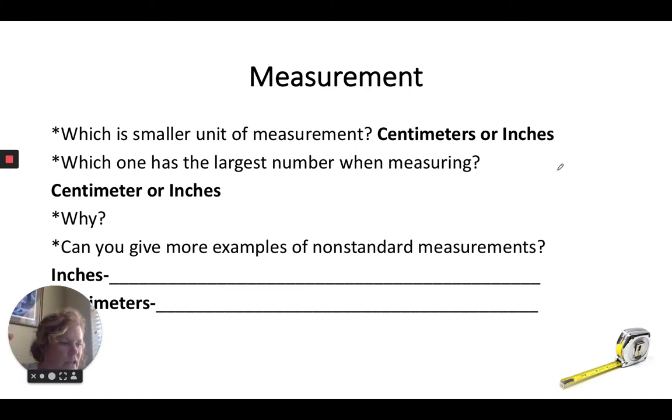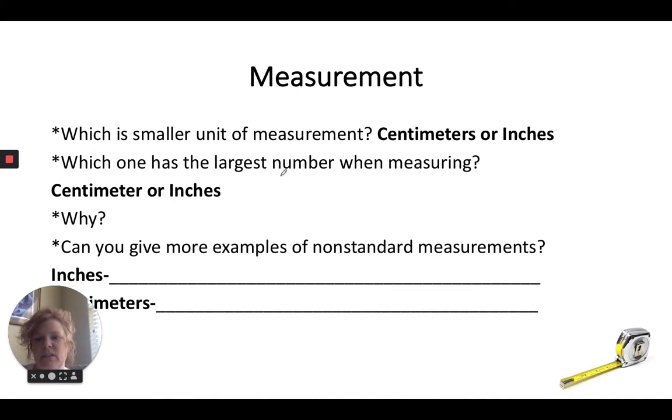It's a little off, and I've noticed that they're different sizes, but the one that I have is about an inch. And then you can use your pinky finger for the centimeters, or I was also thinking maybe a dime is pretty close to that as well. Anyway, just a couple little examples. So which would be a smaller unit? Which one's smaller? The inch, which is from here to here, or your thumb to there? Or would it be the centimeter from 0 to 1, or your pinky fingernail? Well, centimeters is the smaller unit. It's smaller. It's not as big.